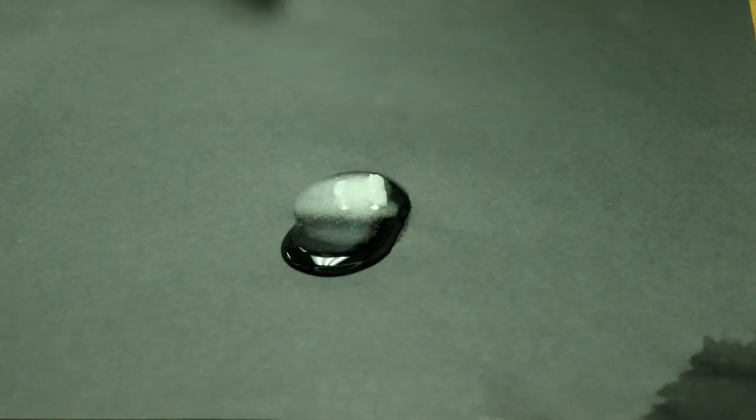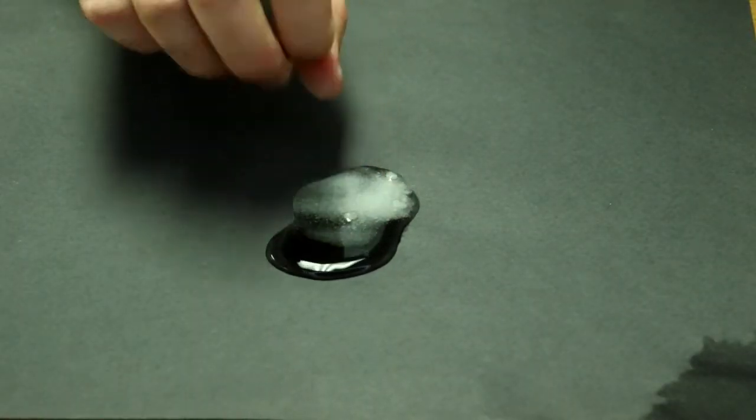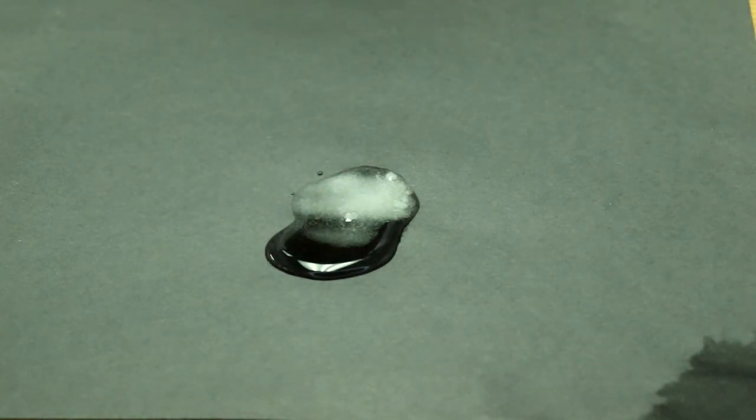And you can see if I touch it now, it has completely lost its shape, and it's just turned into this sugary, watery mess. If I left it long enough, a lot of the sugar would start to dissolve, and it would be dissolved into the water, and we couldn't actually see the fragments of sugar at all. So that is an excellent example of chemical weathering. Not a physical reaction taking place, it's all a chemical reaction.